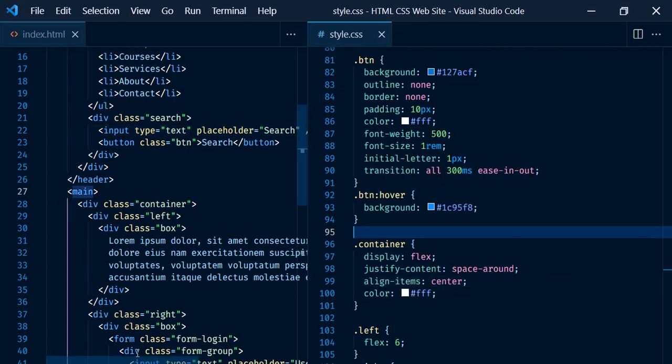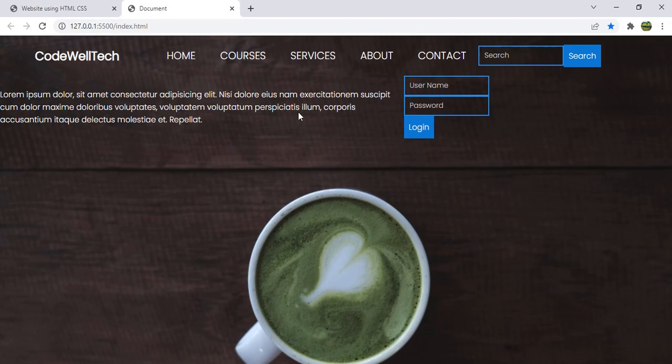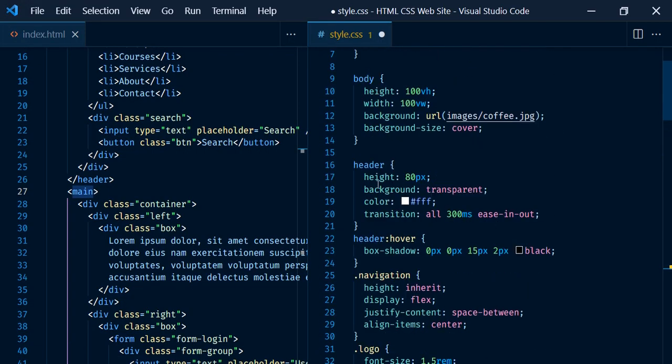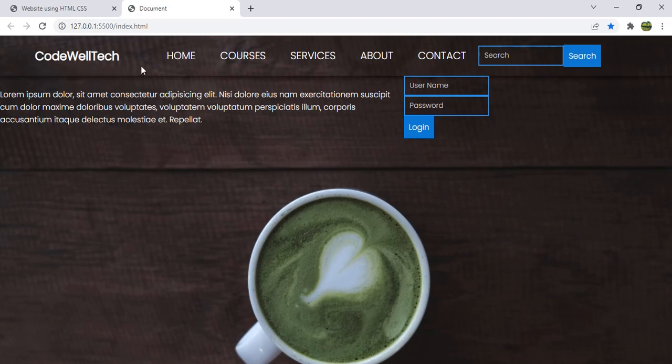So even though we have applied align items center, we don't see them center aligned vertically. So total height is 100 VH. Our header takes the 80 pixel. Remember, we have defined header with 80 pixel. We need to minus the 80 pixel height of this header from this entire 100 VH. Then the result height we should assign to the main container.